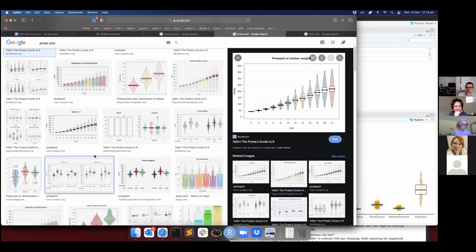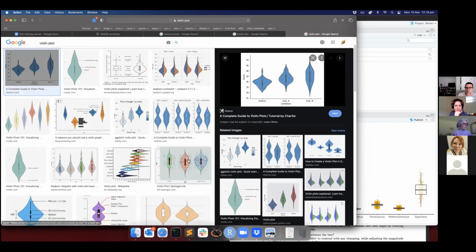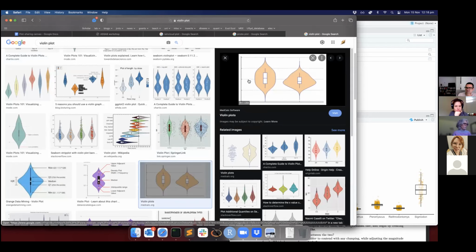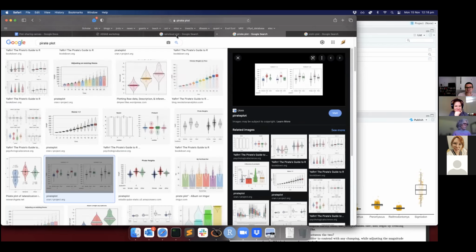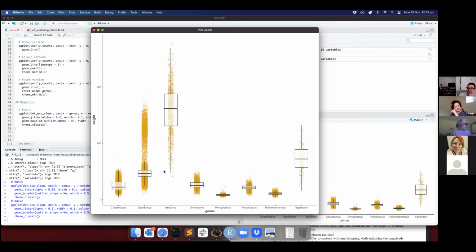You learn something new. I hadn't heard of those. Violins by themselves, I don't really like, so you'd want to combine them with something. Pirates or rain clouds, but yeah, it's a great point. If we start to hit the limitations of what we're capable of here, I think the challenge is just the sheer volume of data and the disparity between categories. But I think we're doing okay. I wouldn't be too offended to see this. It would be better than just seeing a box plot anyway. And I didn't realize you could add transparency to boxes. That's pretty cool.